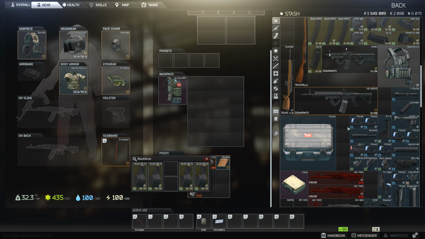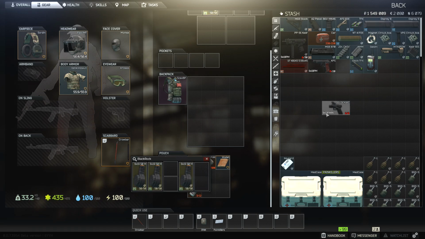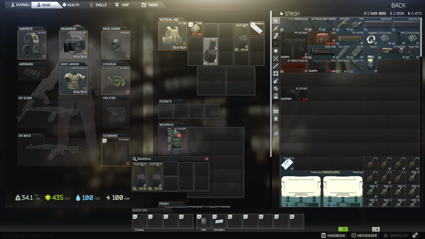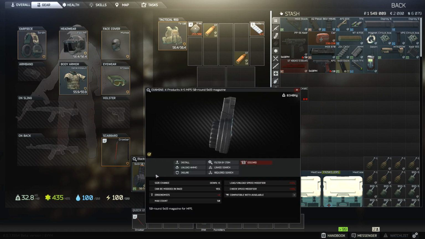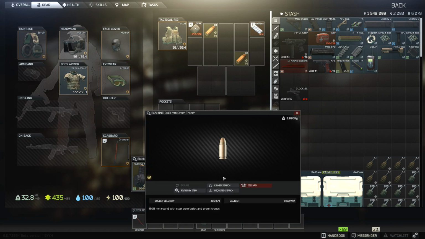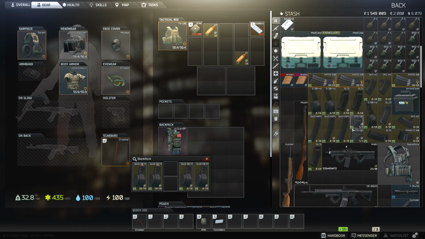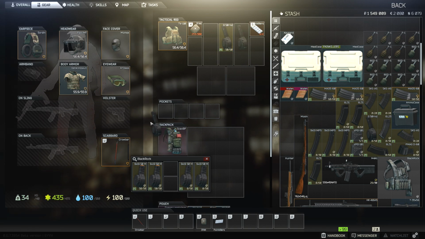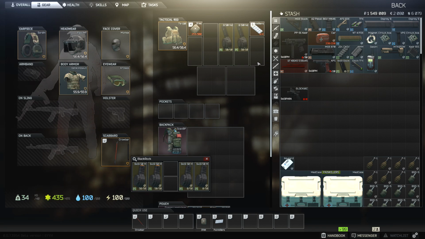And then we just need to, actually, what we're going to use these. We're just going to go ahead. We're going to take two of them in there. Oh, well, hang on. Sorry, let me rephrase. We are going to use the ammo from within them. Wait, GT? What is GT? I've never seen GT before. Steel core, green tracer, interesting. I wonder how well they work.